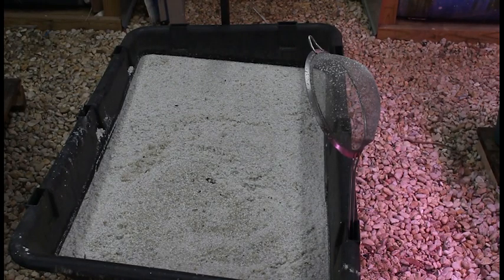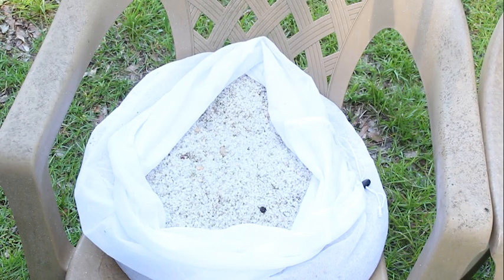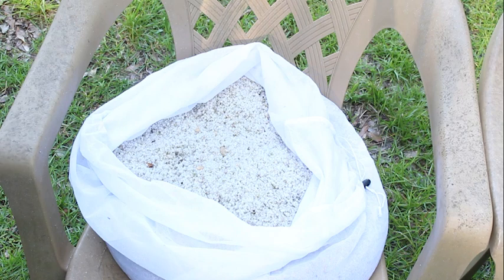The peroxide solution has neutralized all the algae in the perlite. Now all I've got to do is strain out any root matter or dead plant matter that I find in it, and then I'll put it into the nylon laundry bags. After bagging it — after the first wash with the peroxide and letting it soak to kill all the algae and such — that also helps break down the roots that are left in it. We got out any large debris. There are still a couple little chunks in there, but for the most part it's back to pretty much white. Years ago I would have just thrown this out, but now the cost of stuff has gone up so much that it's worth cleaning.